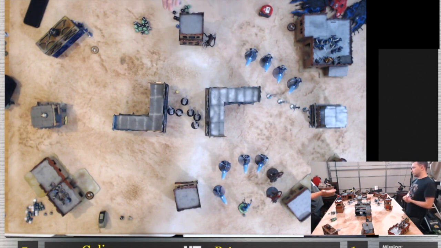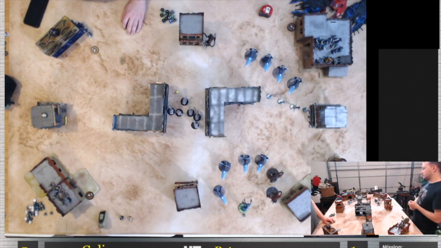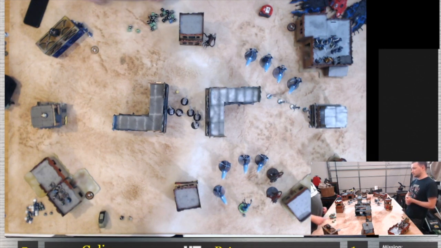I keep thinking they have the Krieg. Oh, and they're -1 to be hit. I keep forgetting about that. Well, I haven't shot them yet. Okay, yeah. So that's fine. Yes, they are -1 to be hit. You're right. How important even is that? It's really not that important. I'm not going to spend the stratagem.